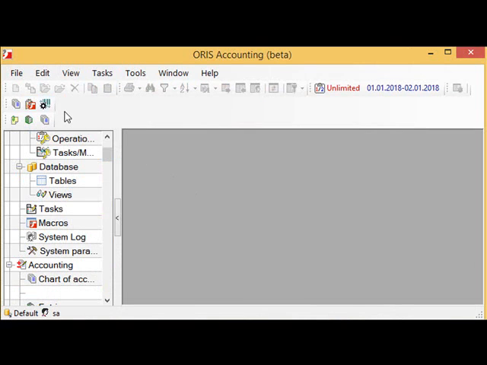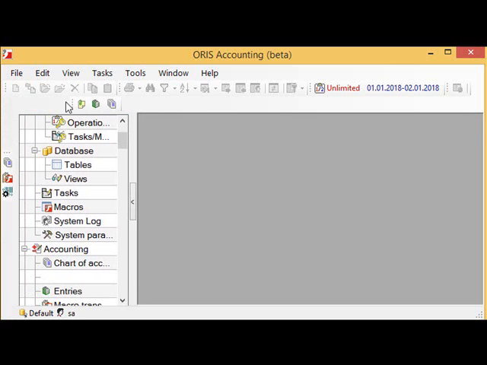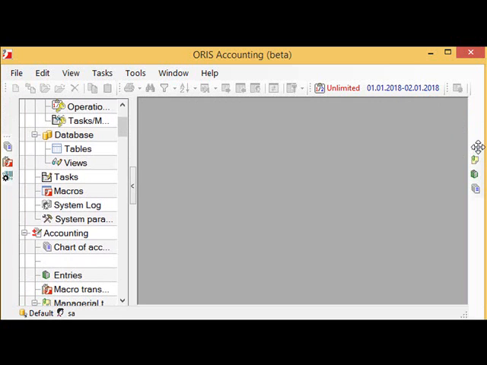As you can see, buttons which are used to access the tasks you need are located under the standard buttons below the menu. You can drag these buttons with the mouse to any side you want, and they will be in the same place when you access the system next time.